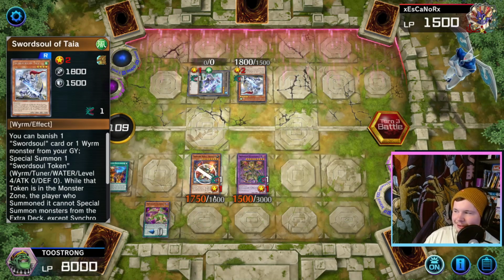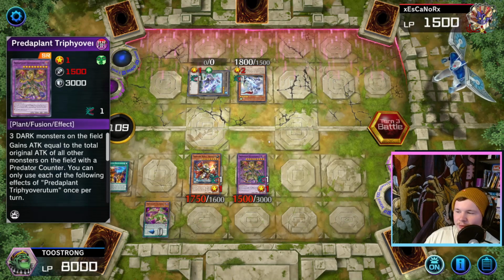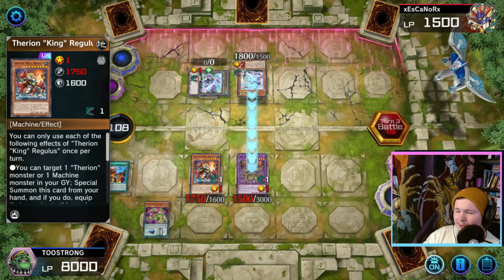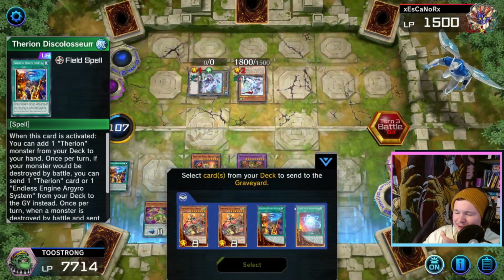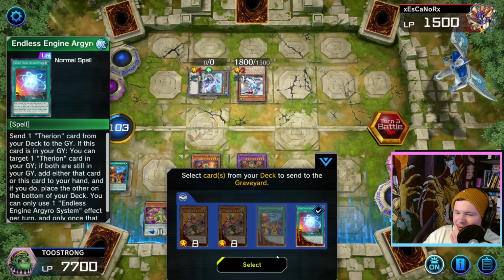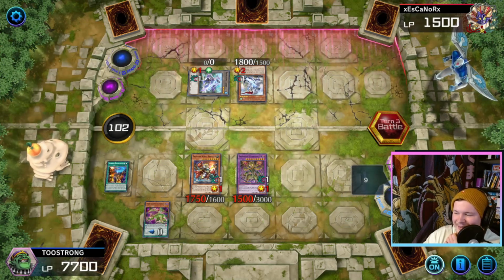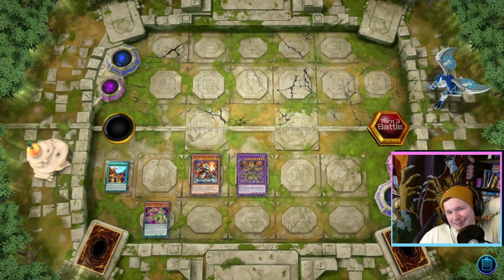Whichever they beat over is not going to be enough. We absolutely win the game here. If they beat over Trifle Vertum, we're going to have a huge monster next turn to beat over them anyway. Oh, and we have the THERION Discolisium. I actually forgot about that. This card almost works like Lost World in Dinos, actually. Yeah, so from deck to grave, we're going to send an Endless Engine, our gyro system to recycle our Boreal, I suppose. Yeah, scoop it up, buddy.